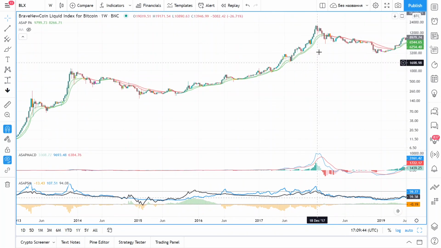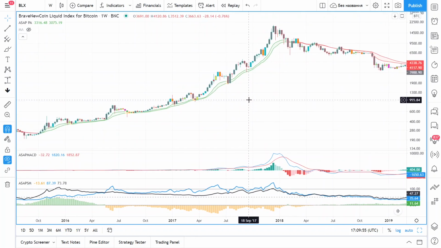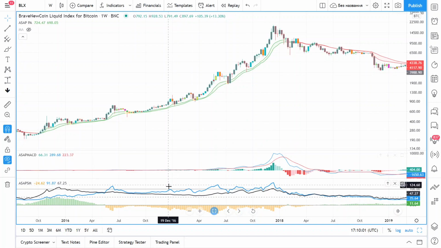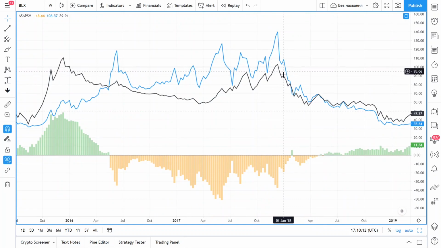And around here, Bitcoin was on television and they were telling us how mining is a profitable business, how you can earn just by keeping your PC turned on, and things like that. This pushed ordinary people into the market. They bought, and smart money at a certain moment finished selling their position. As you can see there, they were sellers all the way through.